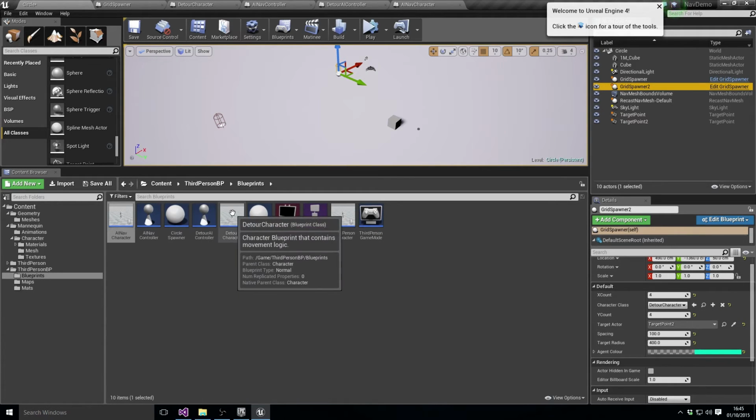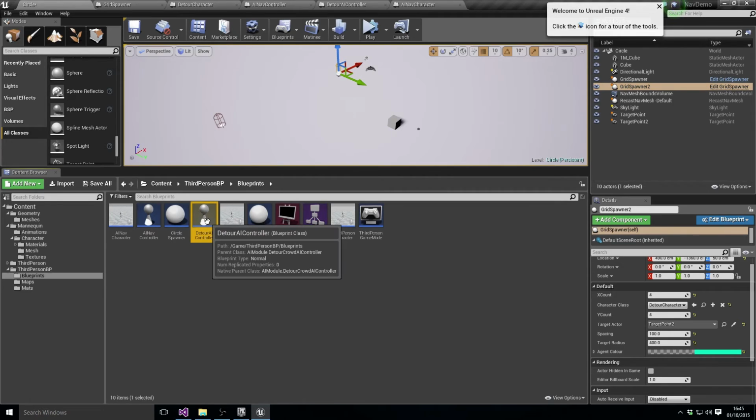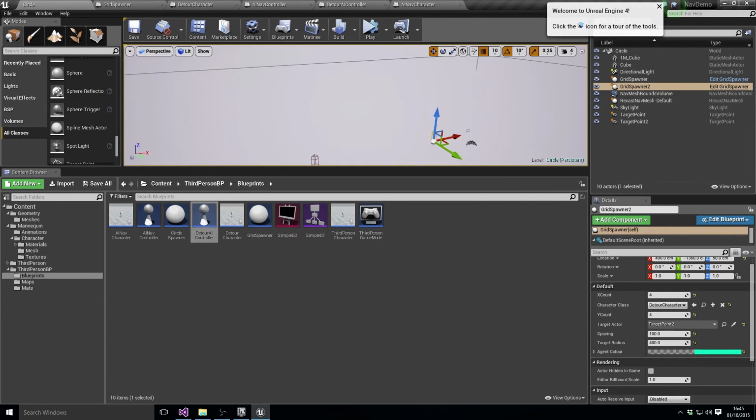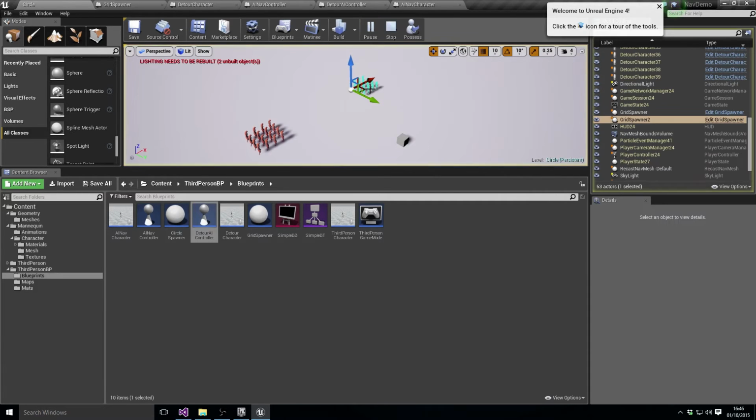So when the detour character spawns, it spawns the detour AI controller, which uses a detour crowd AI controller as its parent class, which means it's got the second of the different crowd simulation types that Unreal Engine allows. So let's just try that.